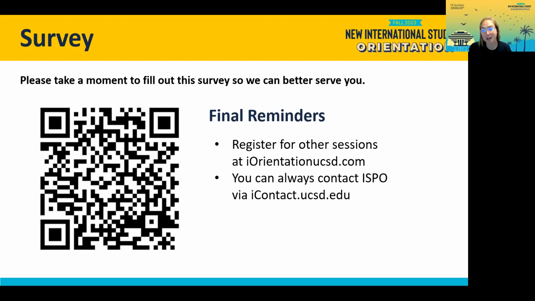Just some final reminders from the International Students and Programs Office. Please submit your check-in via iPortal. Your check-in is how we activate your CVIS record, and that's really important for your F1 or your J1 student visa. So please go ahead and submit that check-in form. You can register for other orientation sessions and events at iorientationucsd.com. And again, if you have a question, you can always reach us at icontact.ucsd.edu.